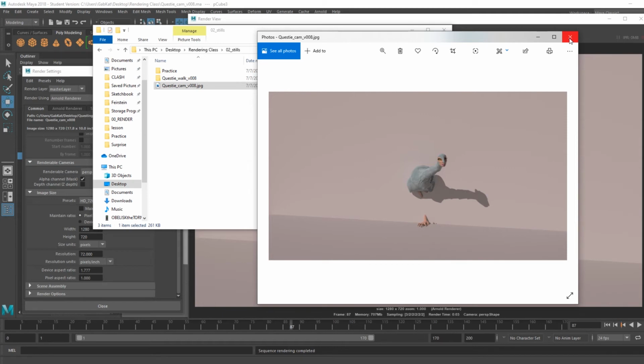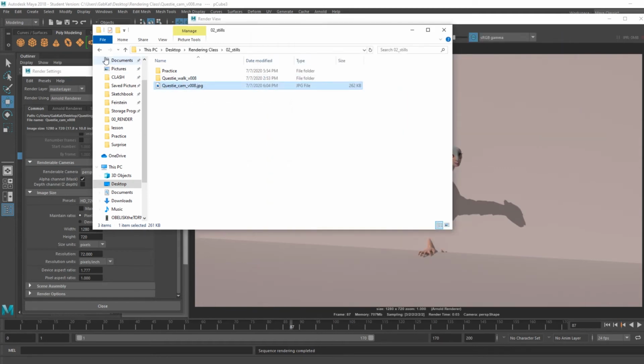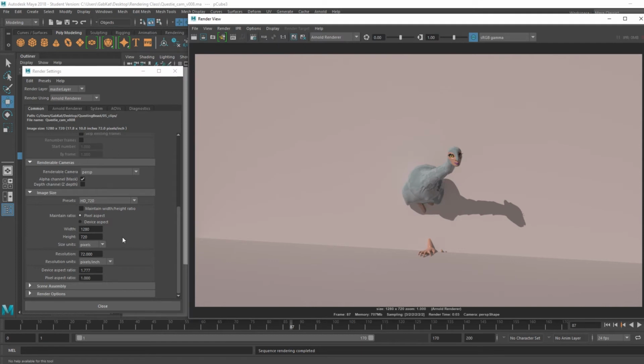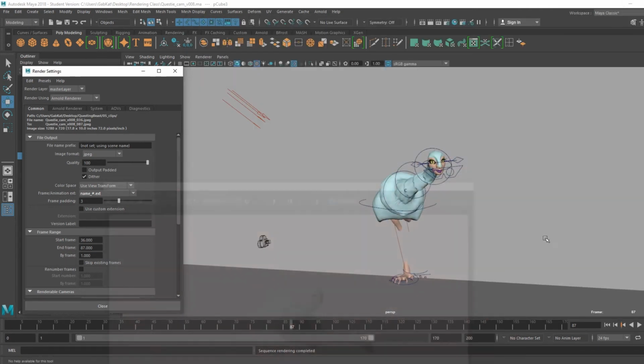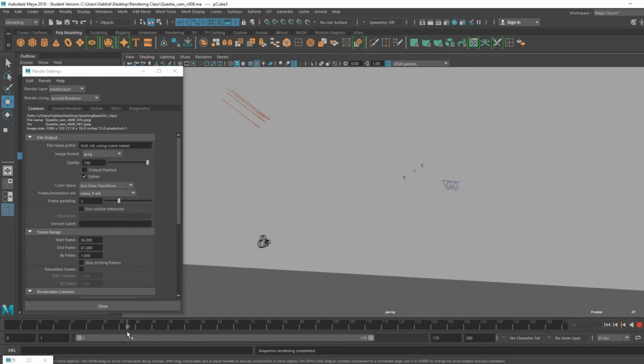Now, to make an image sequence, it's pretty much the same, except now we're finally going to use that oh so interesting frame animation extension drop-down menu and go here to name underscore number and extension. I just prefer it to the other ones. It's a little bit more clear to read for me. And we'll just select an interesting part of the animation. So when he comes out of the wall, so about 37, or just before he gets out of there, all the way out to about 88 or 87 right there. Yeah, so about 36 to 87, that should be fine.